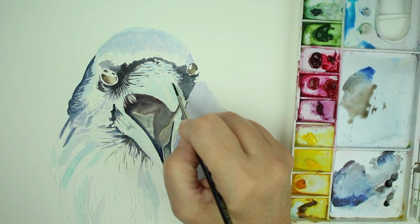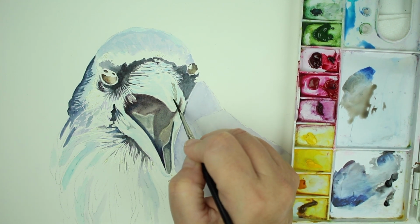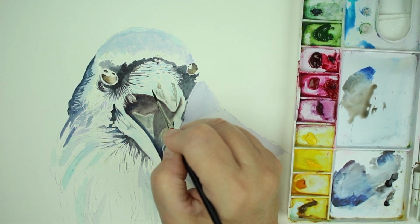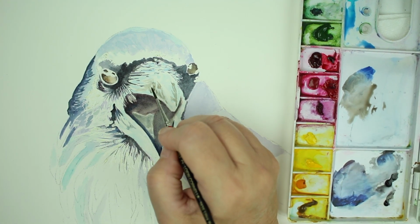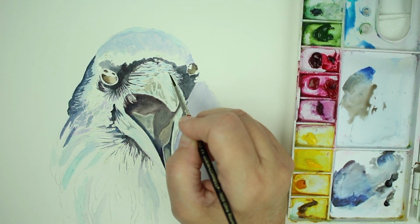Now we're going to come back in here and do the shadows and the texture of his beak. I'm using burnt umber with a little bit of ultramarine blue, and I'm just making his shadows. We're going to let those dry. We're making the shadows and the texture that goes across his beak.